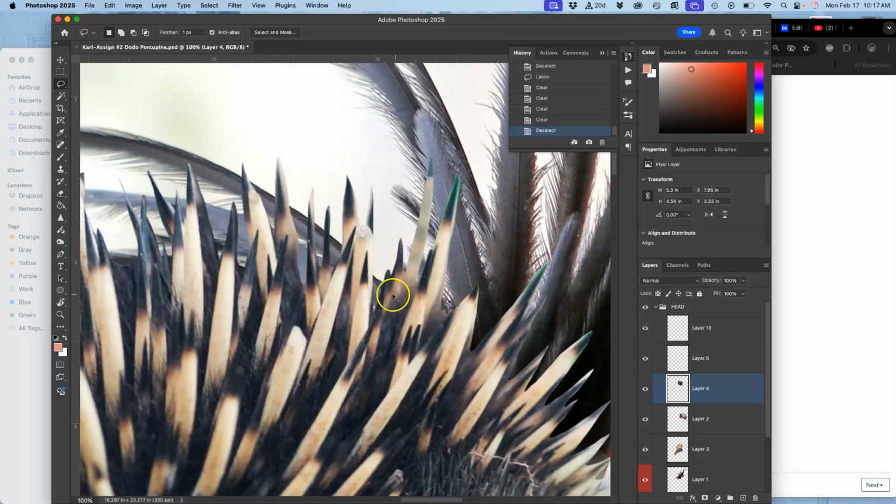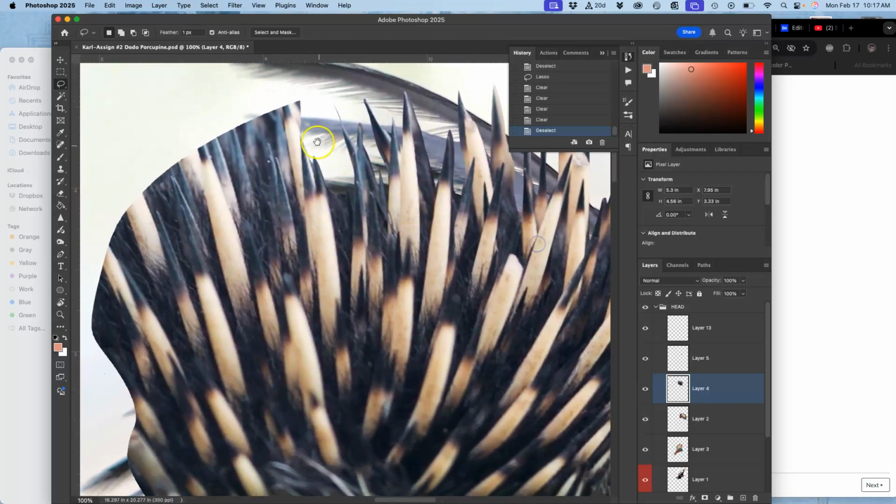Okay. Then delete with that 1 pixel feather. And then I'm going to keep going around. And I really get to invent this edge. Even when I don't have the whole quill, I get to decide where to arbitrarily cut it off. Whoops. And you can always add to it later. I made a little mistake there, so I'll fix that.